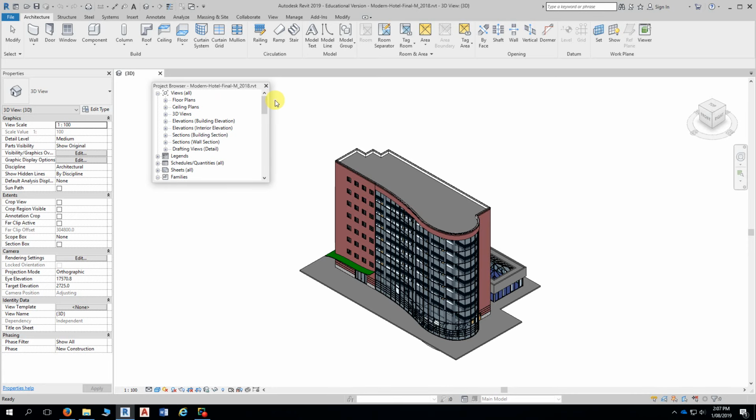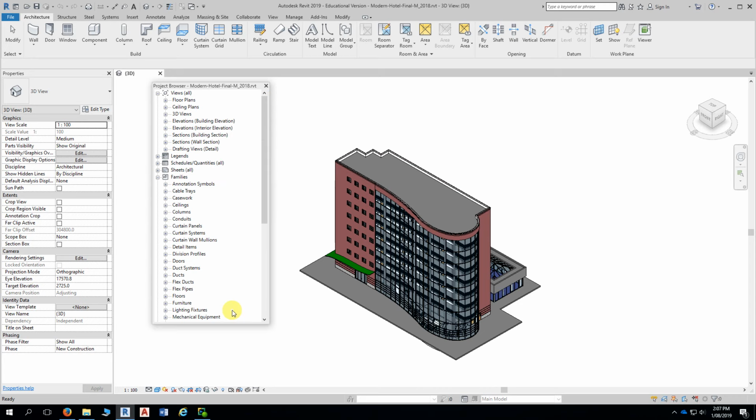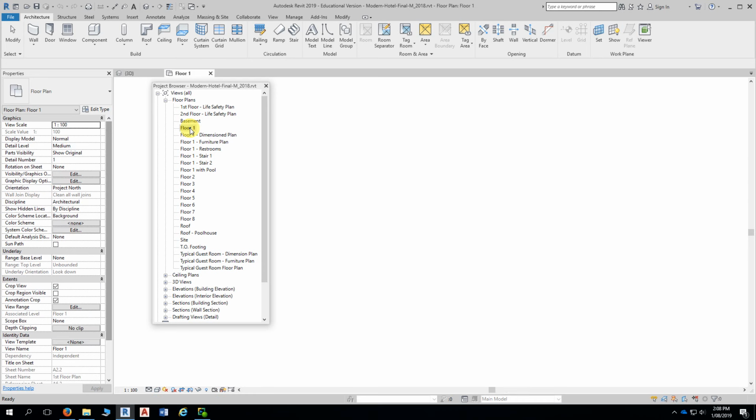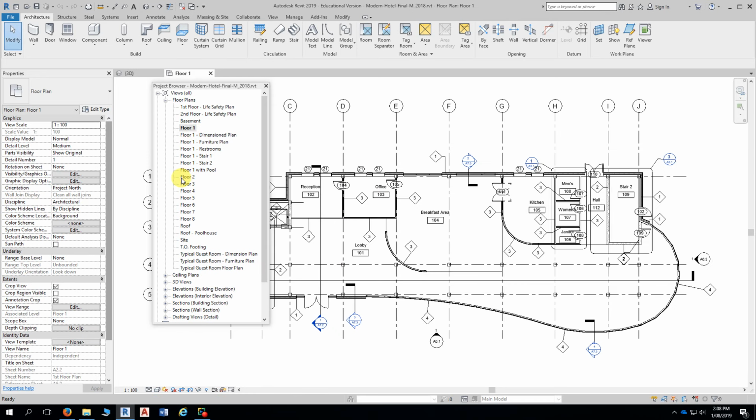So, as I say, the project browser contains all of the components of that particular project. Now, if we expand floor plans, as we did on Monday, we actually double-clicked to open up a few of these floor plans. So one of them was floor 1. So double-click floor 1. I'll actually get you to double-click floor 2.